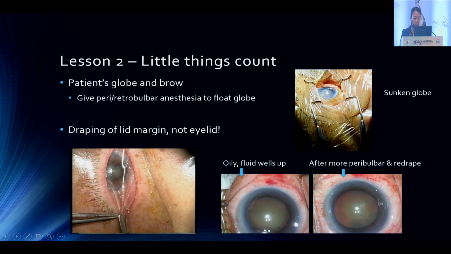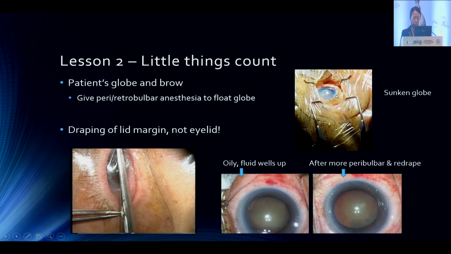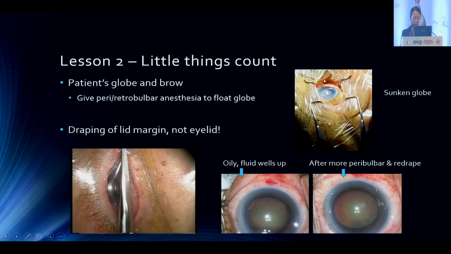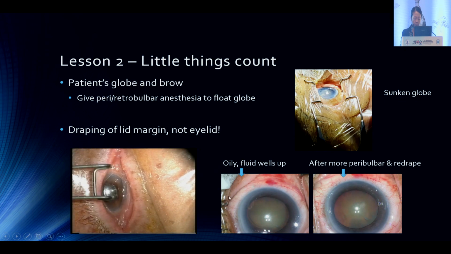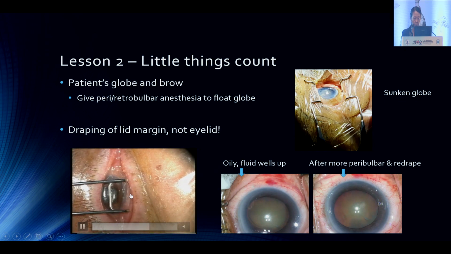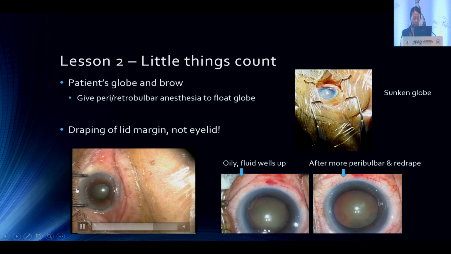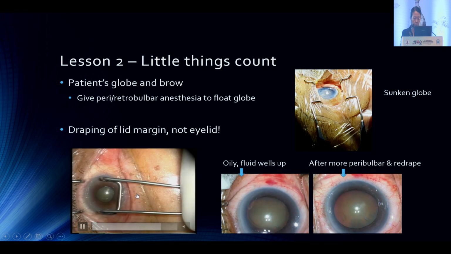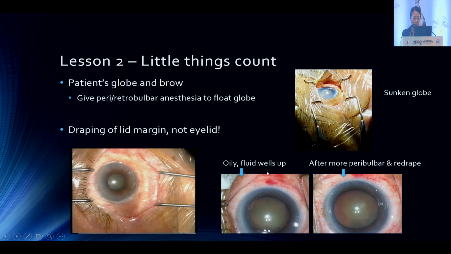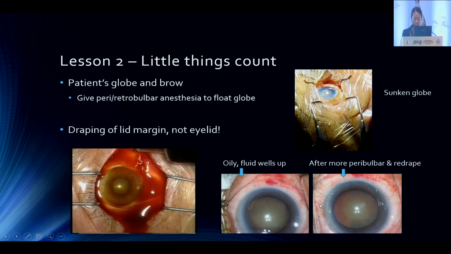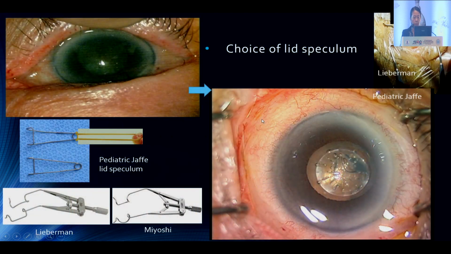And then meanwhile, another point here is if you see a sunken eye like this, I always tell my residents, please give a block, even if you don't think you need a block, because that will help you with the oil from the meibomian glands, if you do actually drape properly. You can see here, draping done properly, wrapping the drape around the lid margin, right? You don't get oil, all right? If you get oil, it's not because the patient's lid is just oily, but because you have not draped it properly, and you don't get welling, all right? So you can see more clearly.